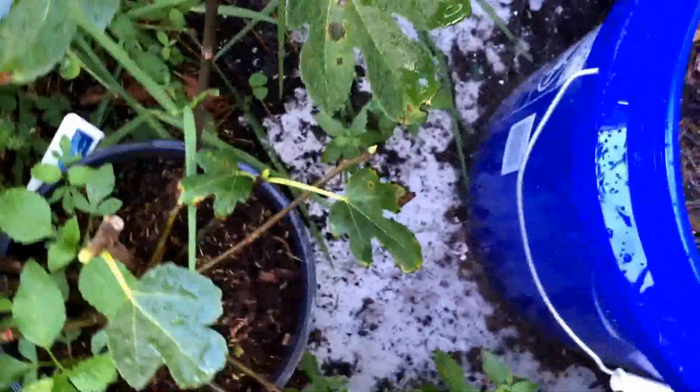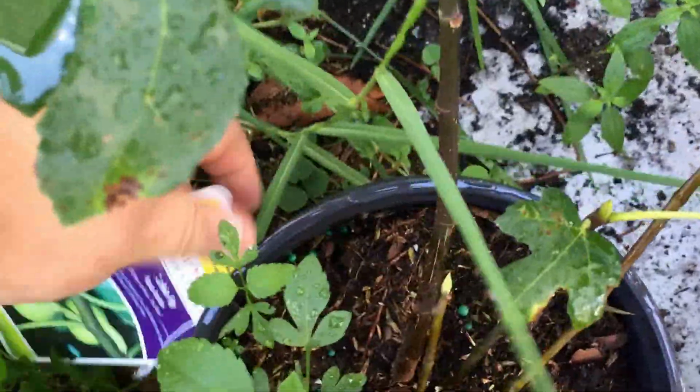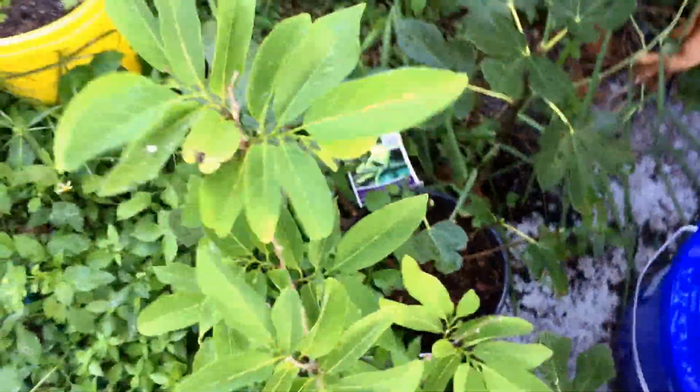So down here is my fig. It's an Ischia fig. It's actually doing really well. It's still too small to produce any fruit yet. But I mean, all green, new growth. It's just gonna be a matter of time.